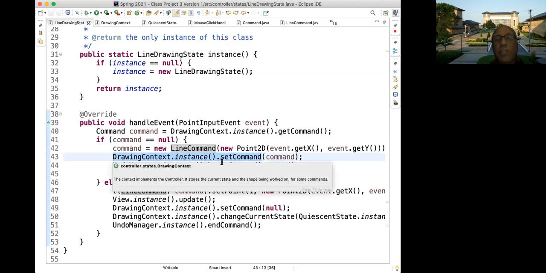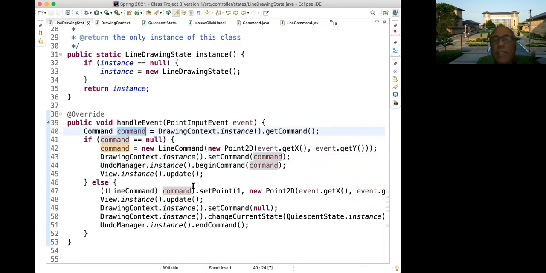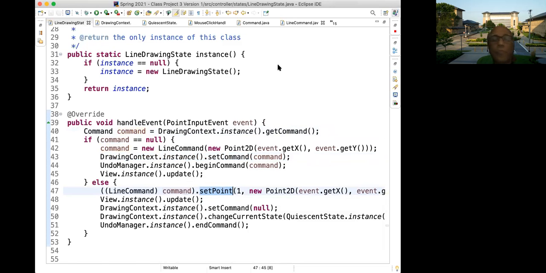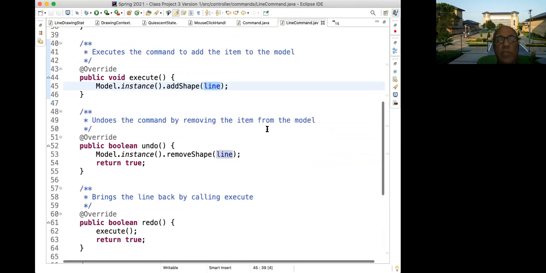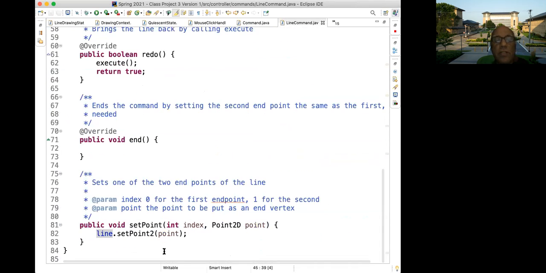And so we remember the command so that when the second endpoint is clicked, we get that command, and that will not be null, and we will be going to this side where we will be telling the command to set the second endpoint. So this is the line command. It has a method to set the second endpoint.